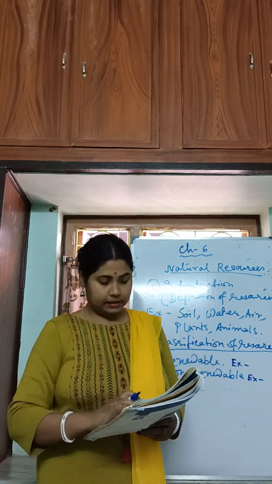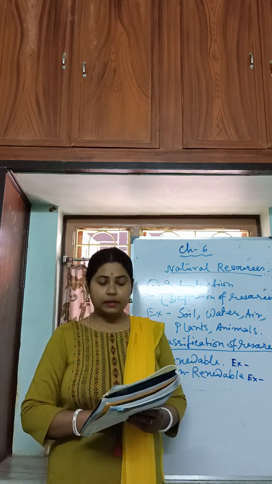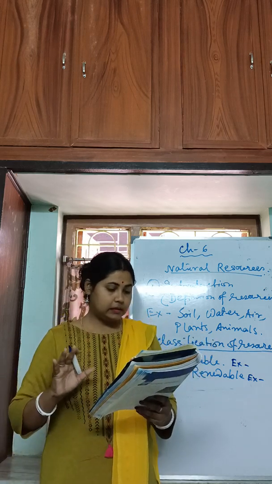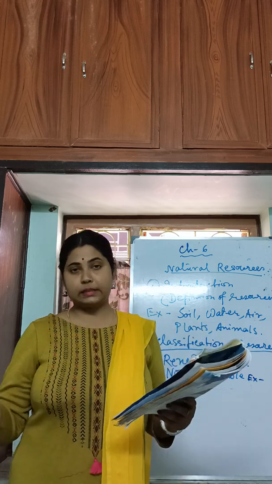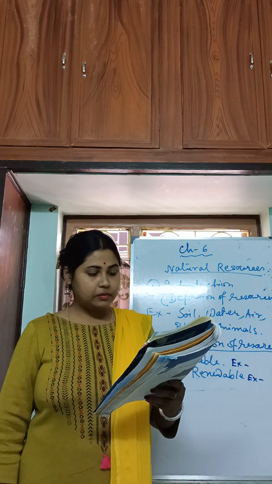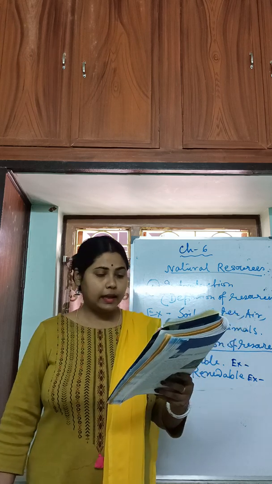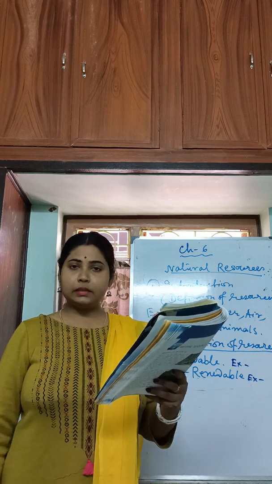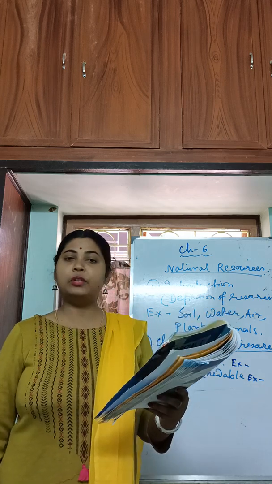Next, there is a chart. The chart is showing renewable and non-renewable resources. The differences are given here. There are many points. So these points you will be reading. Like, renewable resources cannot be exhausted and can be used again. And non-renewable cannot be used again if used once. We are using more coal and petroleum, which means they are being finished. Renewable resources are found in unlimited quantity and non-renewable are found in limited quantity. The renewable sources of energy are pollution free and non-renewable sources of energy are not pollution free. They are causing pollution. Renewable have high maintenance cost. Non-renewable have low maintenance cost. Renewable emit low carbon. Non-renewable have high carbon emission.